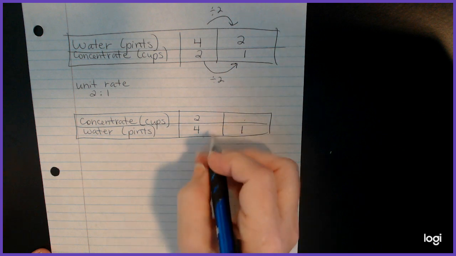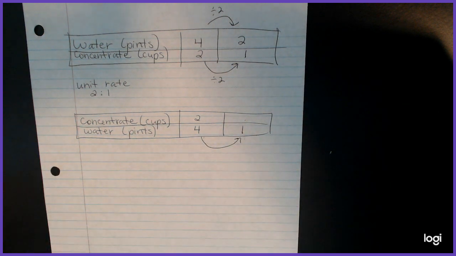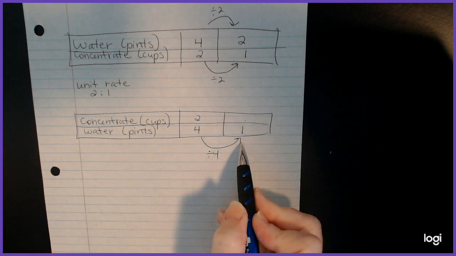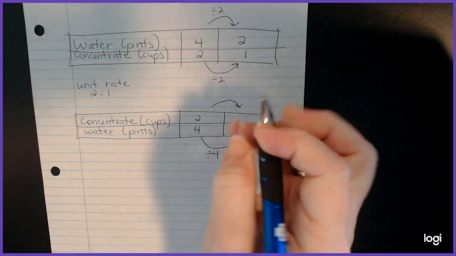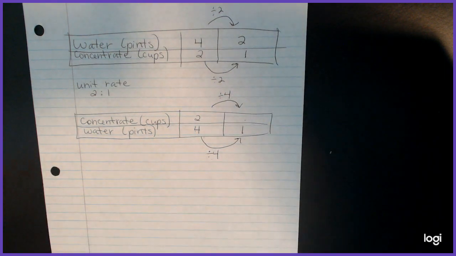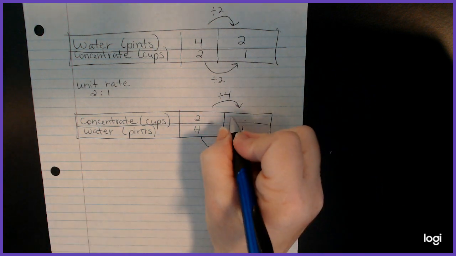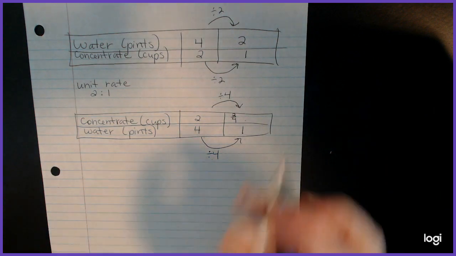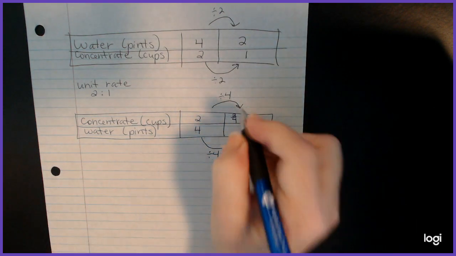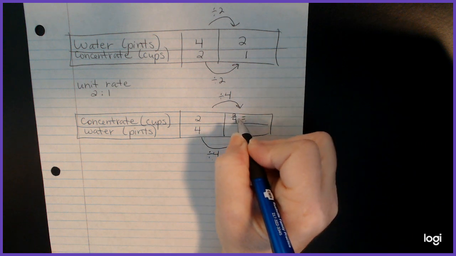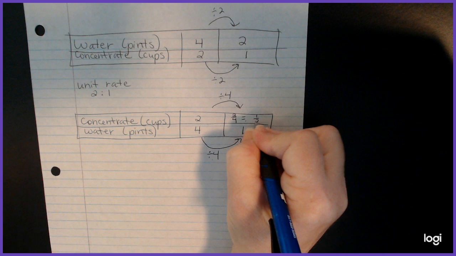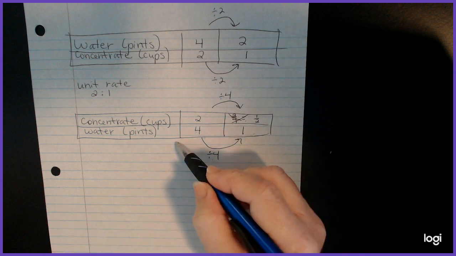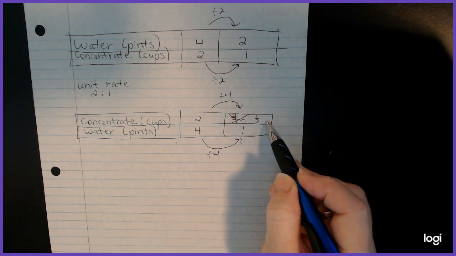Well, if I look, how did I go from 4 to 1? Well, I took 4 and I divided it by 4. 4 divided by 4 is 1. Well, how am I going to take 2 divided by 4? Well, 2 divided by 4 for me would be something like this. 2 divided by 4, right? We've learned before that this actually means division. This is actually a fraction, and I can reduce that fraction. Most of us remember that if I reduce this fraction, it would be 1/2. So now I have found that for 1 pint, I'm going to have 1/2 cup of concentrate.